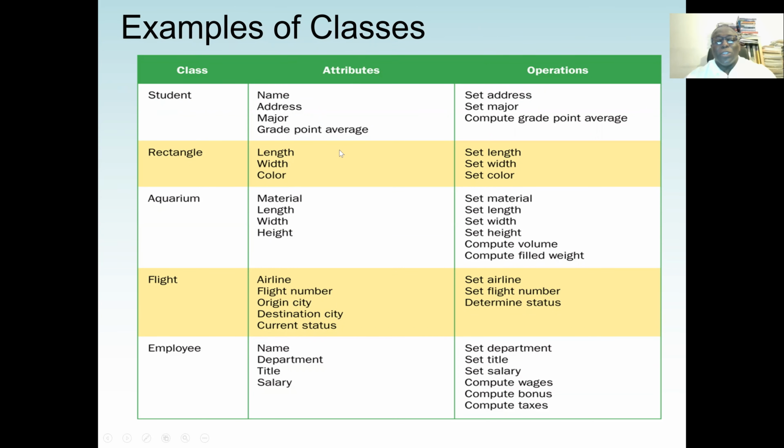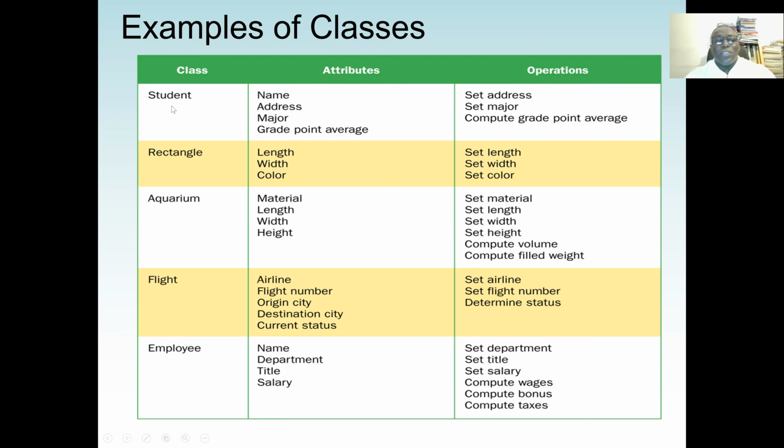Here we focus on theory. In the first part of the lectures, we focused more on the implementation of Java classes, the syntax, and some examples of the methods of classes such as constructors, accessors, and mutators. Here we're going to focus a little bit more on theory. As we mentioned earlier, a class always consists of two things: the characteristics of the class and also the behavior of the class. The characteristics are the same as the attributes. The behavior is the same as the operations or the functions that the class will be performing.